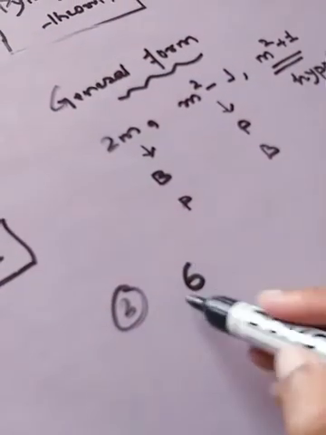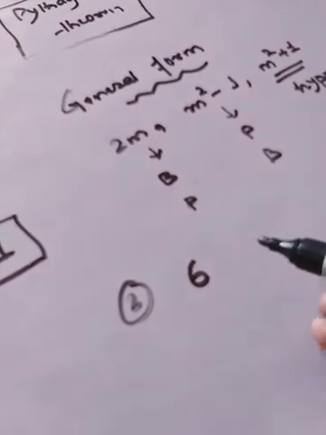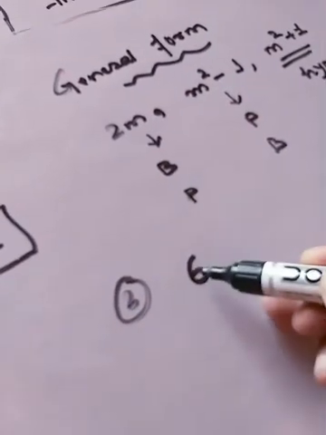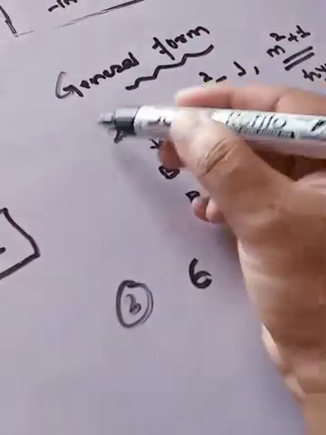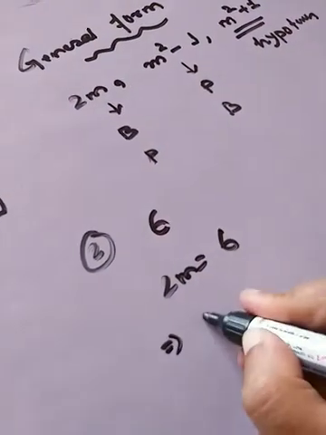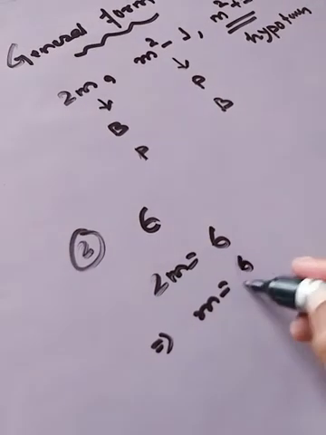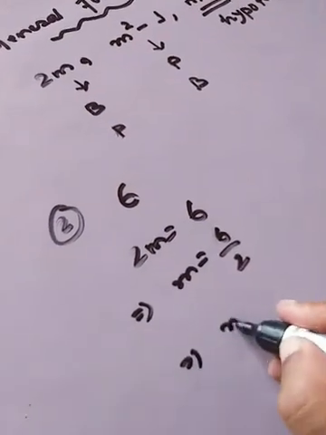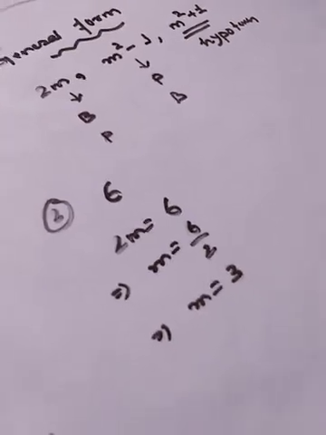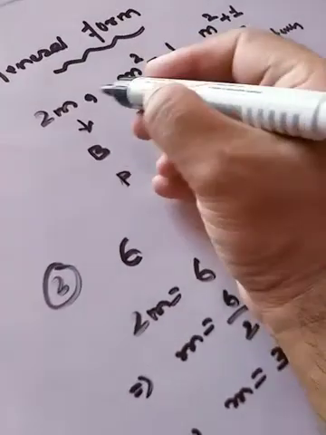Now let's solve this one. Suppose in the question paper they have given: write a Pythagorean triplet whose one number is 6. How to solve? We'll compare the 6 with the first form, that is 2m equals 6. Now what is the value of m? We will transpose this 2 towards the right hand side, that is 6 divided by 2, that is m is equal to 3. Now we are in the position that we know the value of m as 3, isn't it? So already we know the first number.